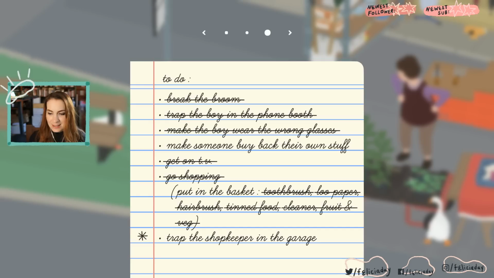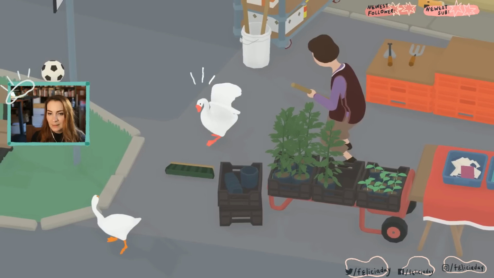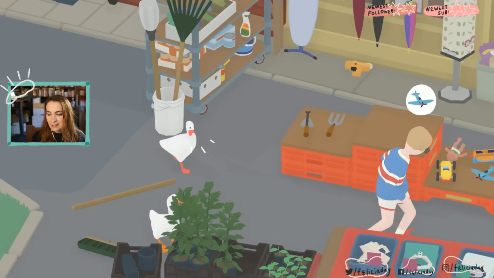Okay, last thing. Trap the shopkeep in the garage. Oh no, make someone buy back their own stuff. What does that even mean? Oh! That's the toy plane. Okay, the toy plane. But we gotta scare the kid over to the plane. Yeah. He's so dumb, this kid. Okay. This kid is the worst. You're the worst! You're the worst! Get into the shop. You're gonna love this thing. You're not gonna recognize it. It's so great. Hey, she's also gonna think... Aha! Idiot! What a fool.